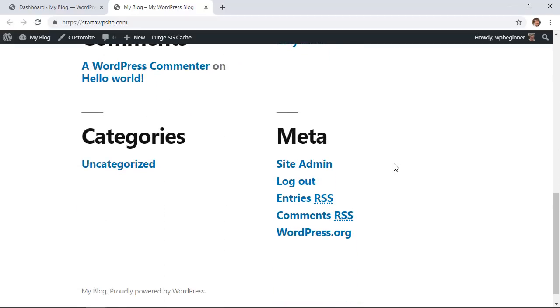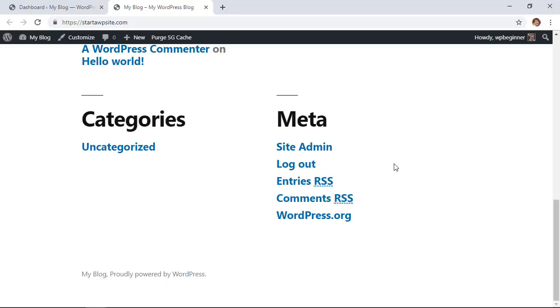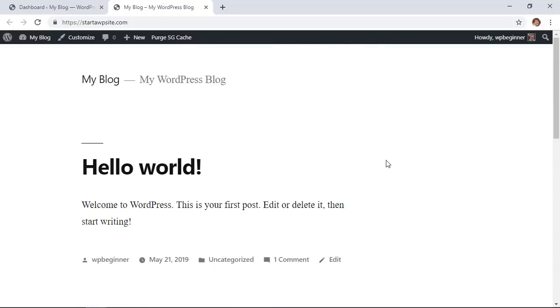When WordPress is first installed on your site, it comes with a theme already, and it's usually set up for the year that it's installed. For instance, this is the 2019 theme. And you see it's pretty good. It's nice and clean, but it's a little lacking, and we're going to fix that next.